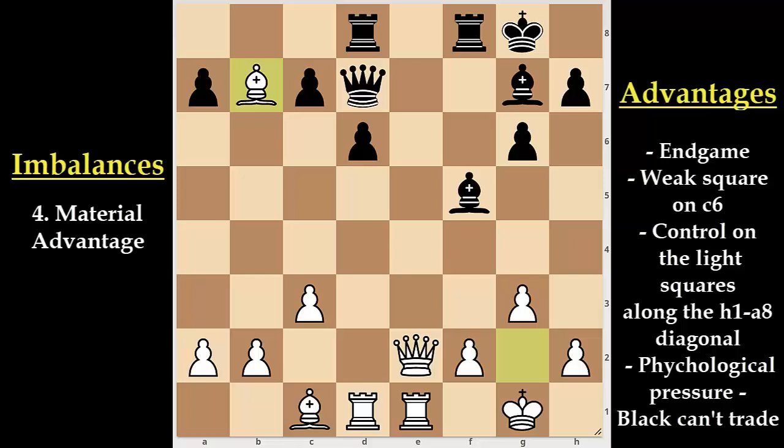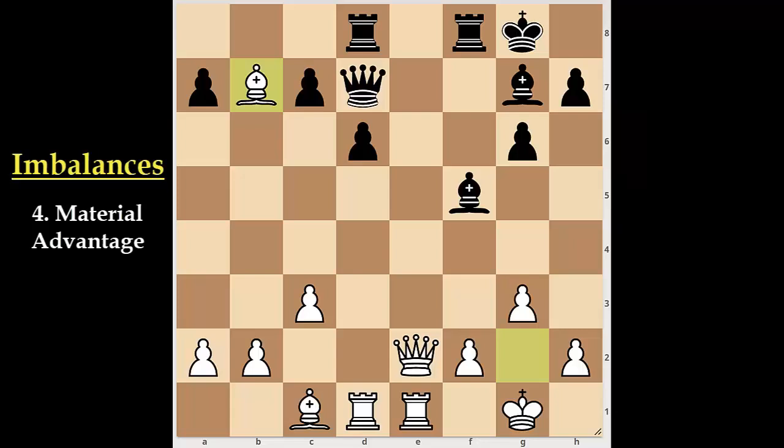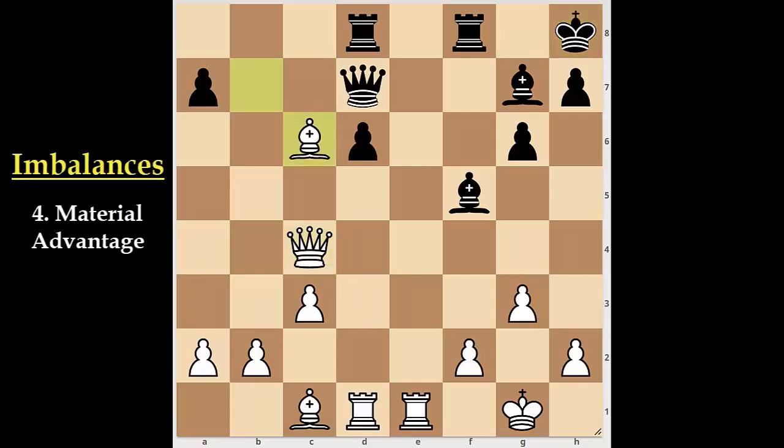After the bishop takes on c7, there's not much that black can do here as a response. For example, if he plays c6 trying to lock the bishop, this doesn't work because after queen to c4 check, the king moves away and now white is able to win another pawn and also gain even more advantage.